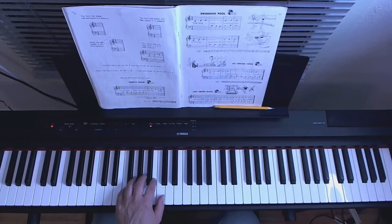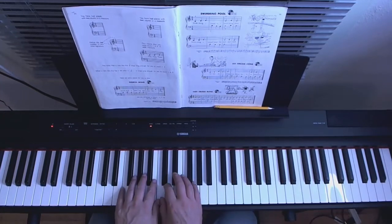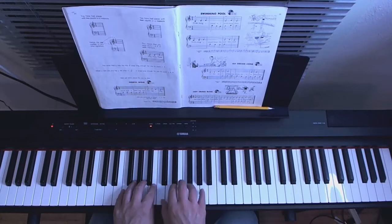Okay, so North Wind. We're starting off on the middle C with the left hand. You always want to have your fingers in position. Make sure your fingers aren't flat. They want to be arched like a claw. So again, you have to get that 1, 2, 3.